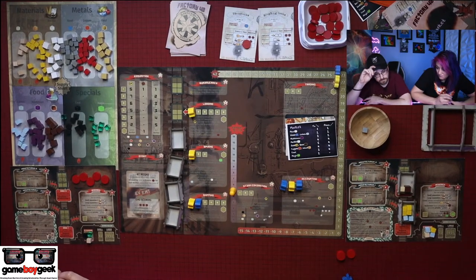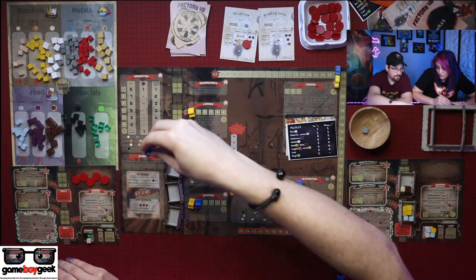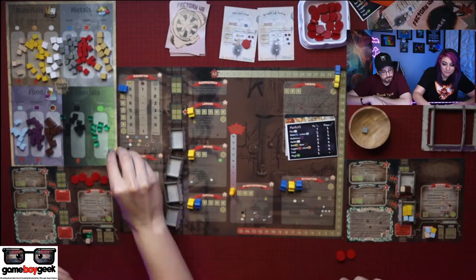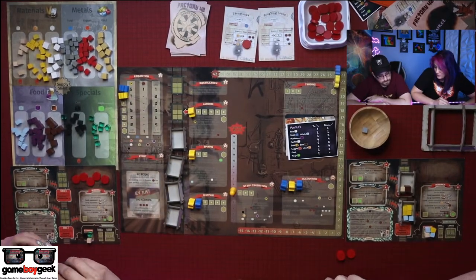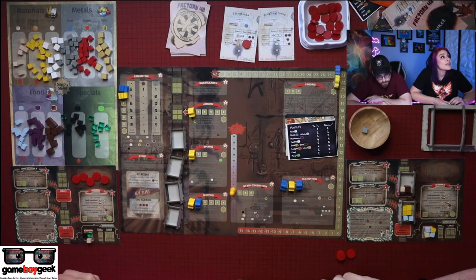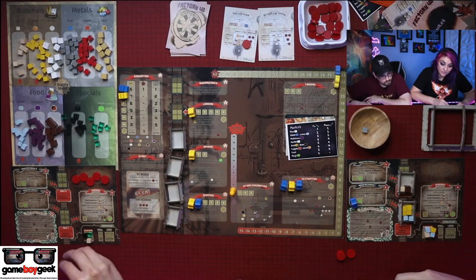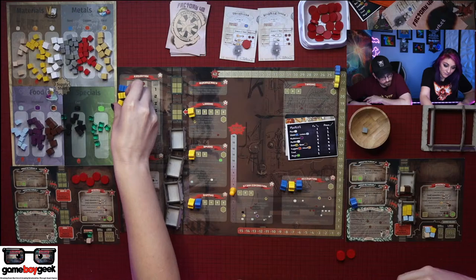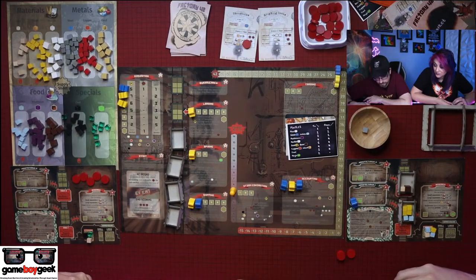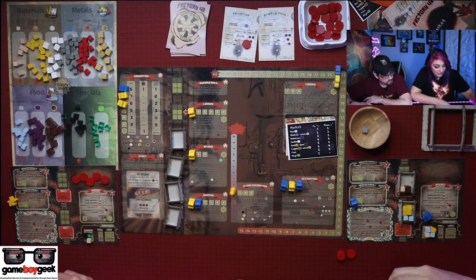My turn? What do you got? 1, 2, 3, 4, and I have 1, 2, 3, so no. Oh, this final round is like crazy. Do that. This is a close game. That's your last one? That's my last one.